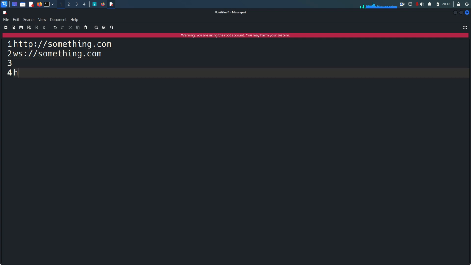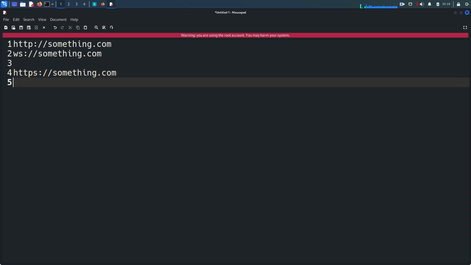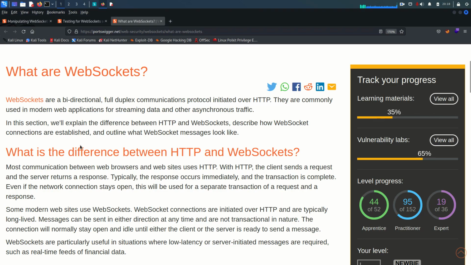And similarly if we use the secure channel, we say https://something.com with HTTPS, and similarly here for WebSocket we use wss://something.com like this.